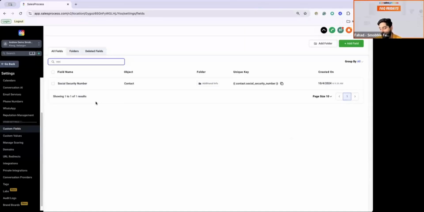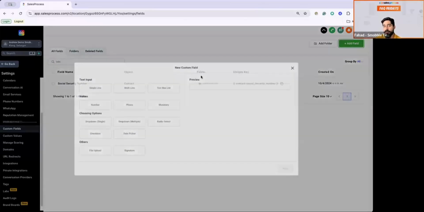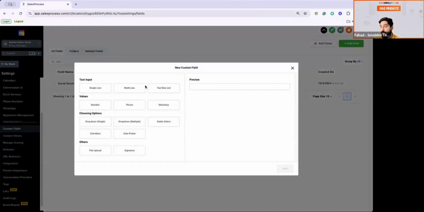So if something is missing, or if a box is not coming up, you're going to do the same procedure. You're going to come here, click on add field, and select which one matches yours.